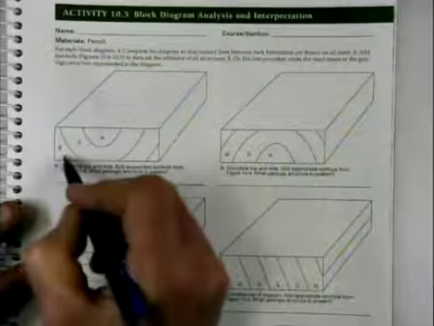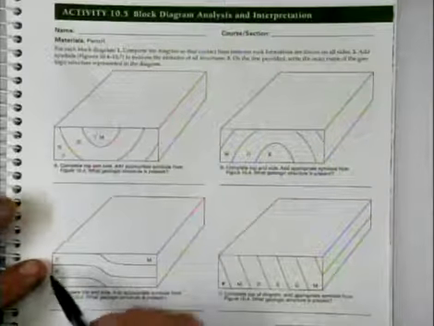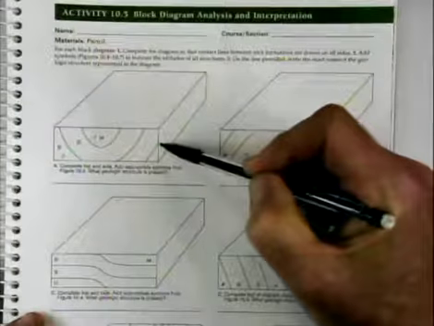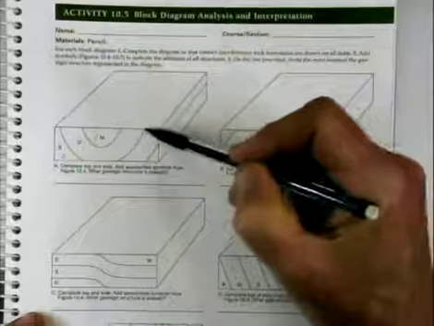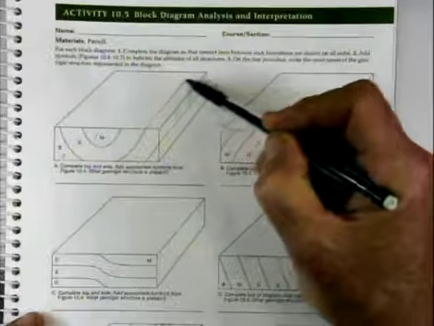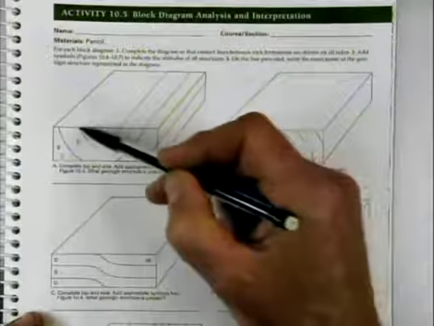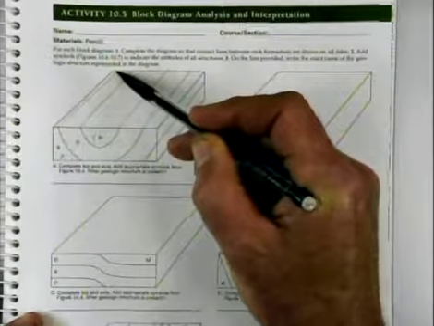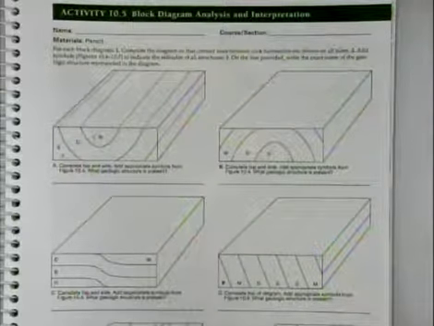And this makes sense. The older rocks should be on the bottom of a stack, and the younger rocks should be on the top of the stack. So we're looking at a syncline. We assume it's a non-plunging syncline, and I'll complete the first one for you by drawing this contact right down the side of the block, then that contact, and this one, and finally that one.